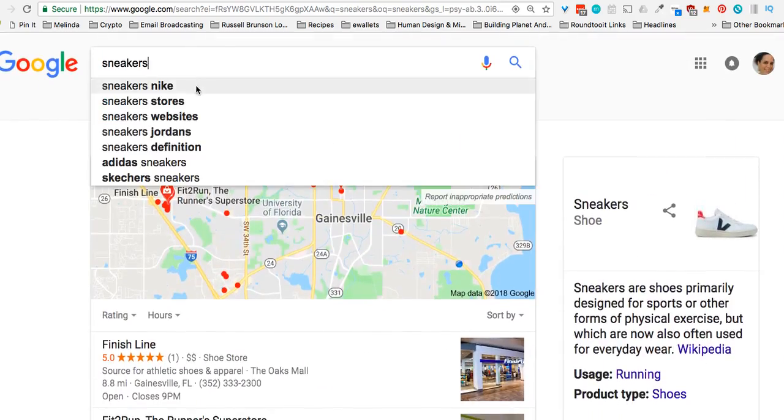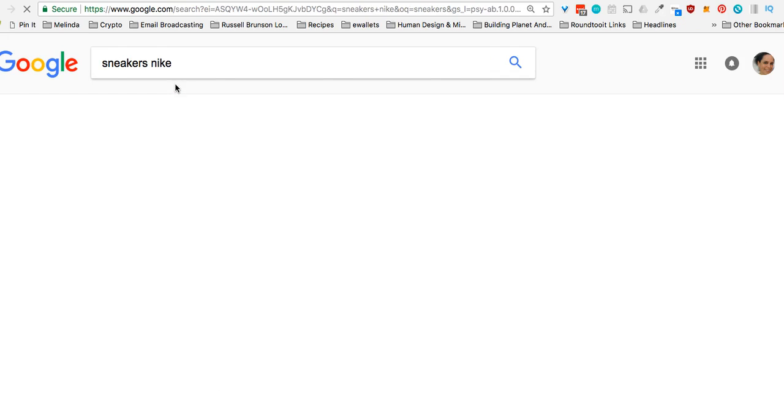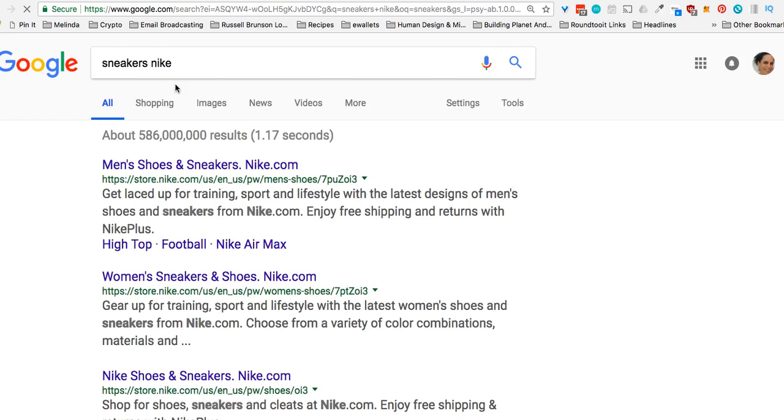Let's say Nike. Okay, so here you can also do the same thing in Google. It gives you the idea of what other types of things people are searching for. So let's try Nike. Man, you think I have the ads turned off or something. Anyway, there's usually sponsored ads on the right, and above the search results, they'll say sponsored usually, or ad.